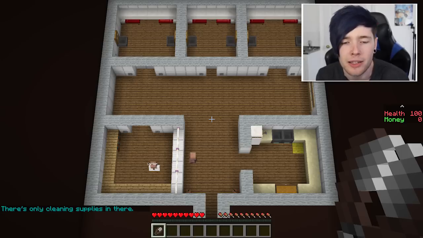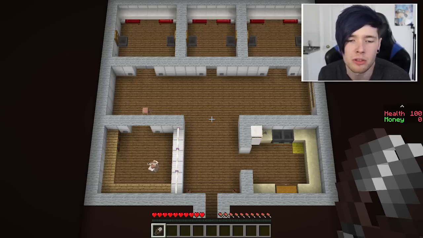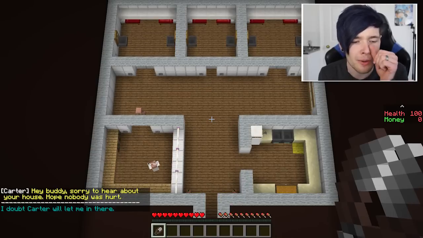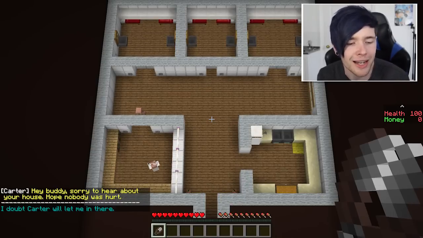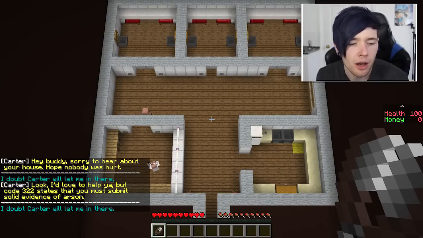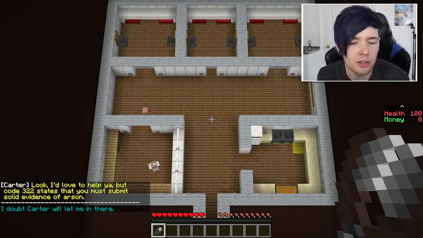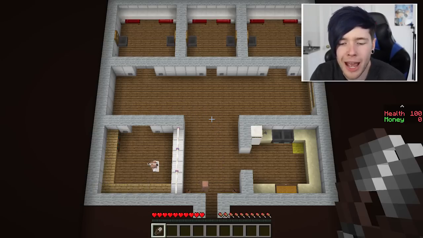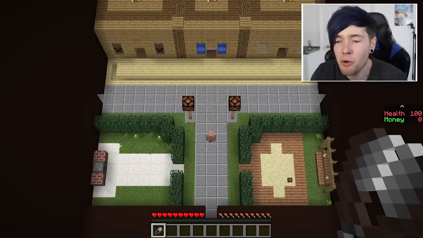Only cleaning supplies anyway. Right, Carter, my house is on fire. Or someone, I think, lit it on fire. I can't get through. Hey, buddy, sorry to hear about your house. Hope nobody was hurt. I doubt Carter will let me in there. Why won't you let me in? Look, I'd love to help you, but code 322 states that you must submit solid evidence of arson. Why is everyone being so mean to me? Oh my goodness, my house is on fire and everyone's being so mean.